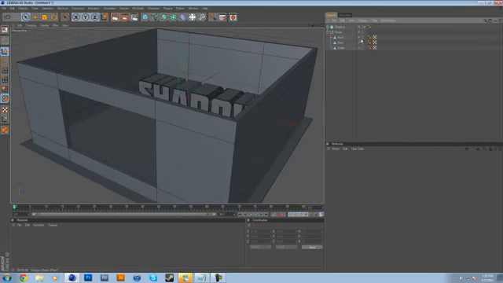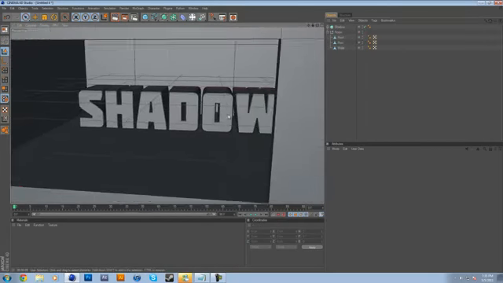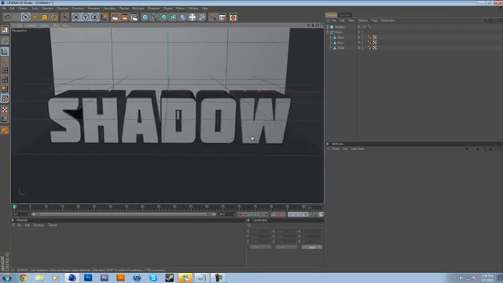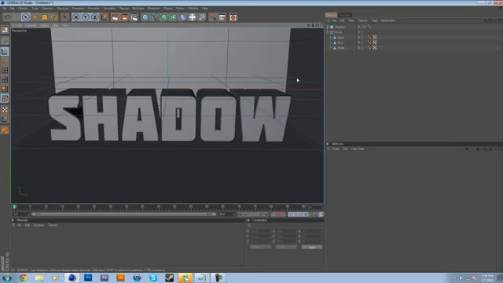So if I just pop on the roof for a sec and we have a look through the window, that is going to be pretty much the basis of everything that's laid out. We just have to light and texture things.